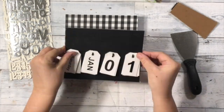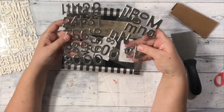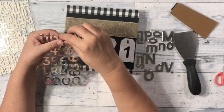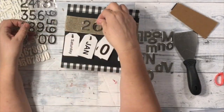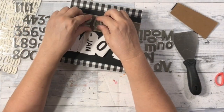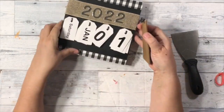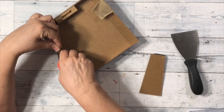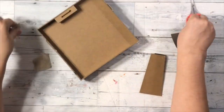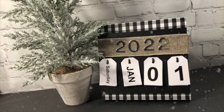And I'm hot gluing it on to the buffalo check. Isn't that so cute? I also added some burlap ribbon from Dollar Tree across the top. And now these stickers are so cool. I did get those at Michael's. I can't remember what they're called, but they are in all of that little mix there of all the stickers, and you can find it. And so we're going to trim that off, get that hot glued on. I decided not to use that glittery floral pick, but this is how it turned out.